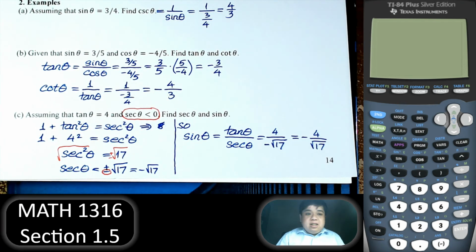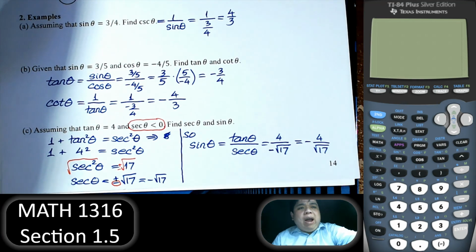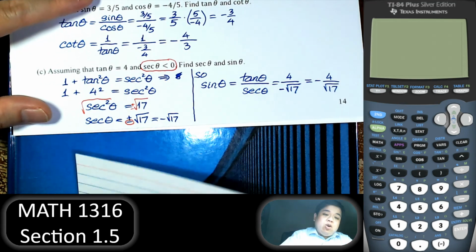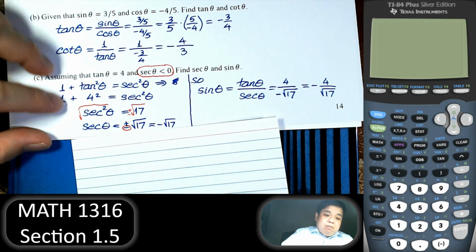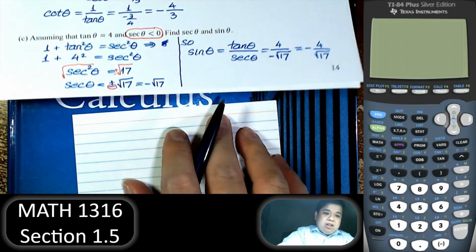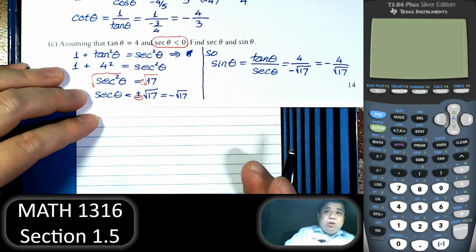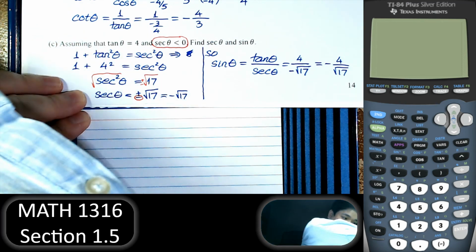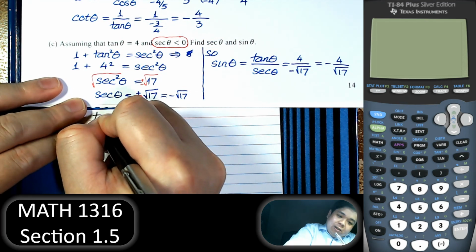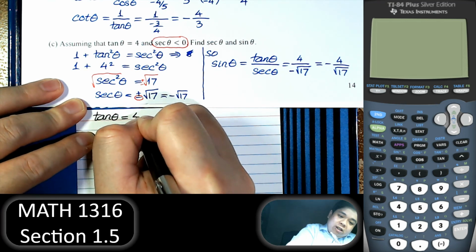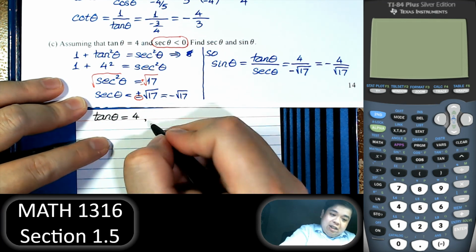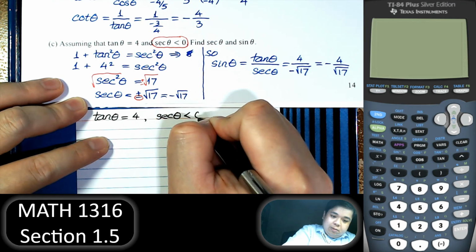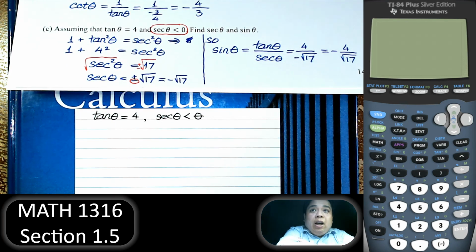But like I said, back in section 1.3, we can just use the definition. So I will do this differently. I don't have enough space, so I just have to write on this note card here. There's another way to do this, just using definition. What we know is tangent is equal to 4, and secant is negative. How do we do this? We can just use definition.